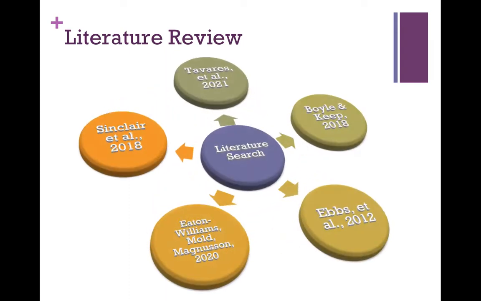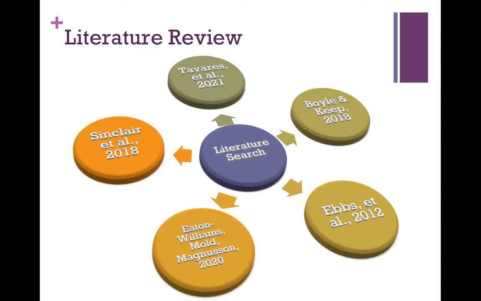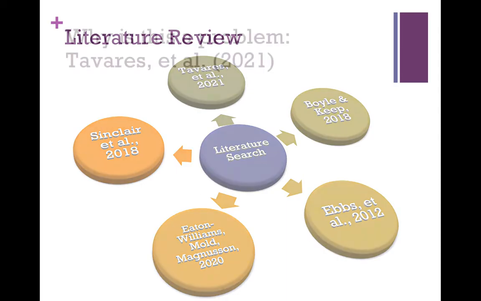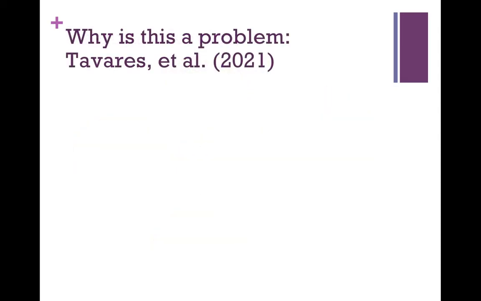So let's further expand upon why this is a problem by talking about the literature review. As is evident, a literature review covering the last 10 years of quality assurance research for paramedics in Canada reveals a lack of information. These 5 articles will be reviewed in order to identify the most current knowledge gap. Tavares et al. in 2021 state that increased paramedic scope of practice is an opportunity for increased justice in the Canadian healthcare system. Yet Canada persists in lagging behind in creating a research agenda in order to drive quality improvements.